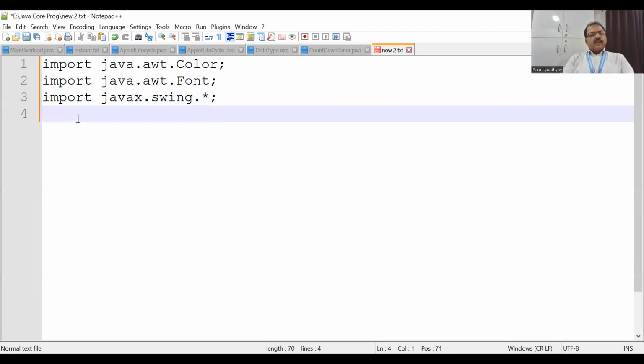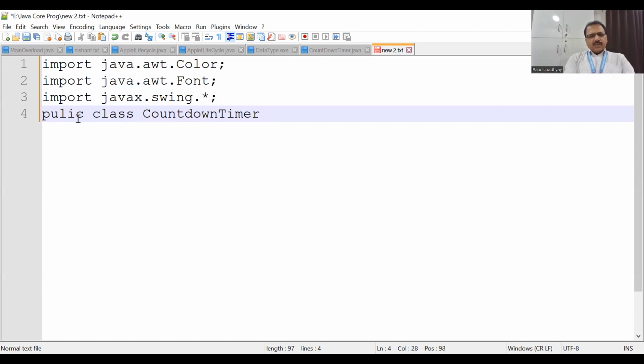Now I'll start my class. As usual, we'll write public class followed by, let's say, CountdownTimer. A user-friendly name, CountdownTimer. This is the name of the class which I'm going to give.